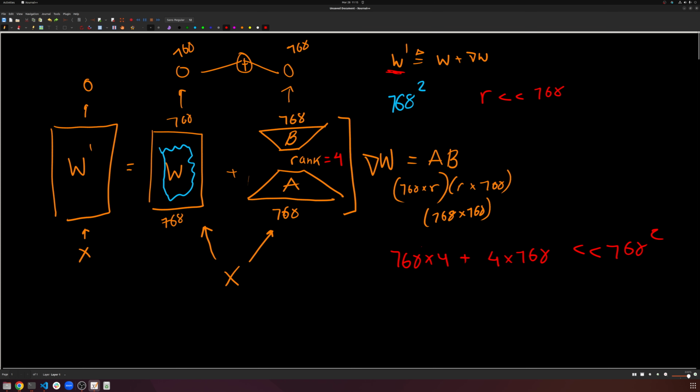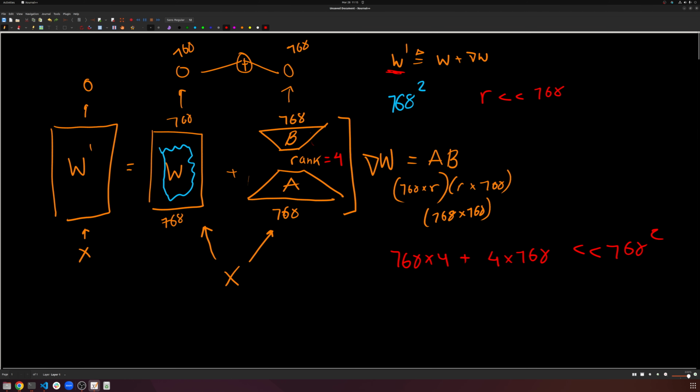And this will reduce, again, remember, W is frozen. So in our big model, all the weights that we convert to LoRA, and we'll see what that looks like in a bit, all the weights, we leave them alone. We don't even touch them. We don't train them. We don't need to compute gradients for them. So that's a huge cost savings in terms of the memory use for our model.